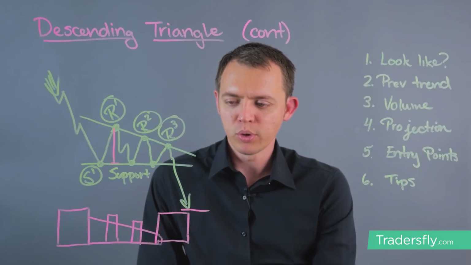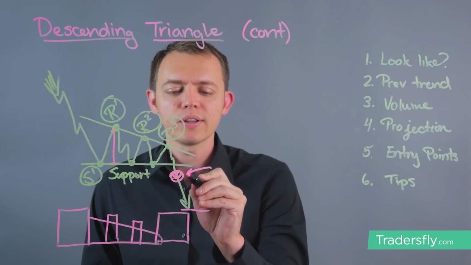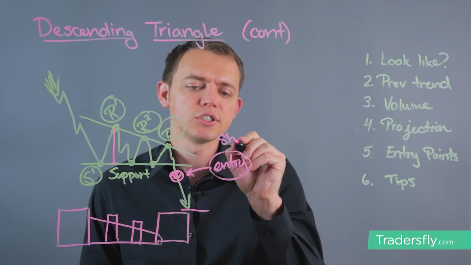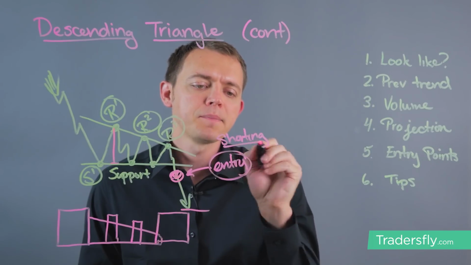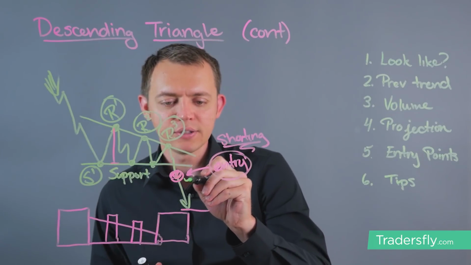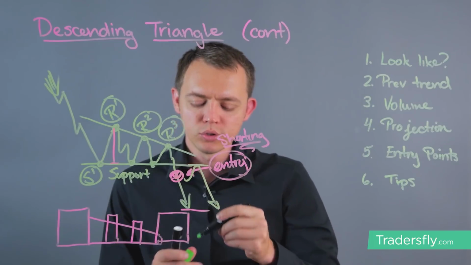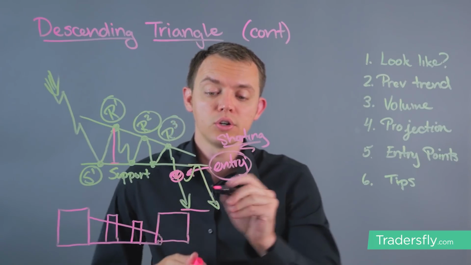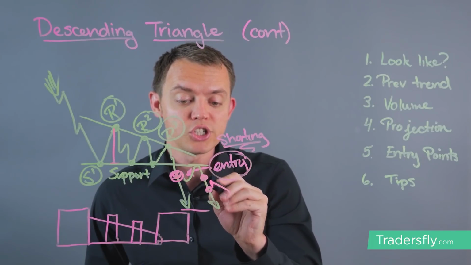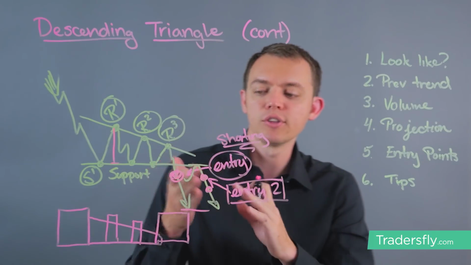As far as entry points go, your typical entry point will be when it breaks the support level. So that'll be an entry point there. And this, of course, is shorting the stock. Okay. Now, at times, you may get a potential bounce here where it retests the support and then it rolls over. So a second entry point could be, again, when it bounces and then rejects those levels. So that could be kind of entry 2. So you're looking at kind of those levels.